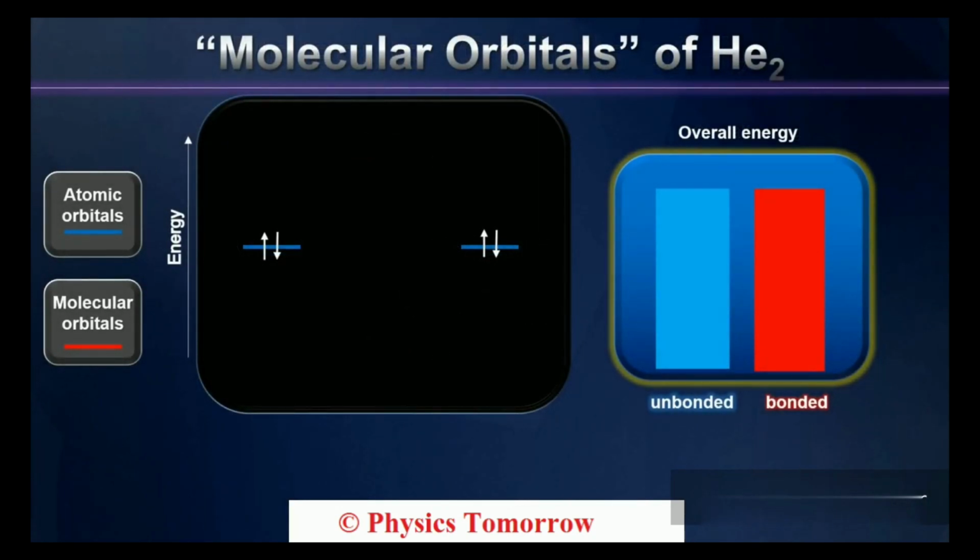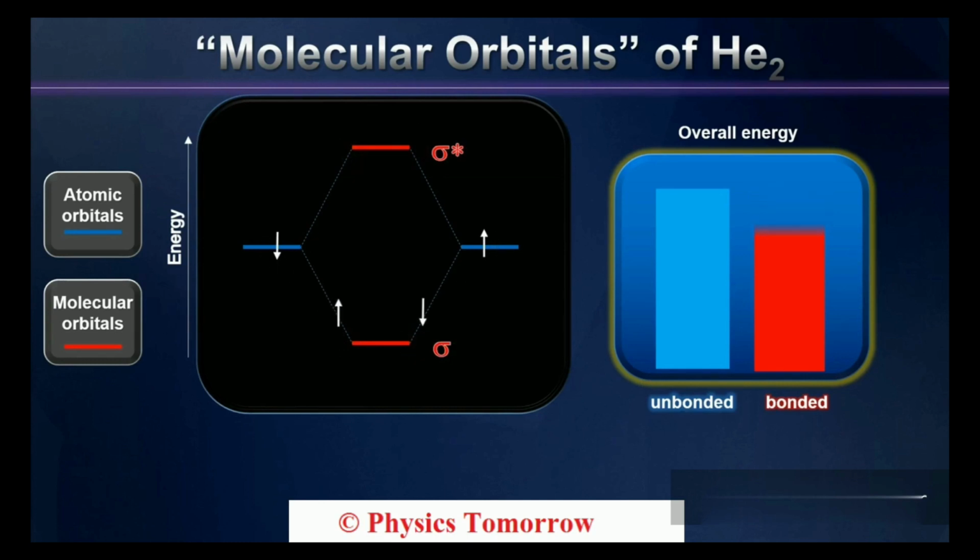Now let's move on to the next element on the periodic table, helium. Now I've put molecular orbitals here in quotations because, as we're about to discover, there really is no such thing as a helium-2 molecule. But to prove it, we need to use our energy diagram and combine the 2 atomic orbitals of helium atoms to find out what the energetics of bonding would be if it were to happen. So let's go ahead and do that now. We combine them into a system with a sigma and sigma star molecular orbital, and then we populate that system.